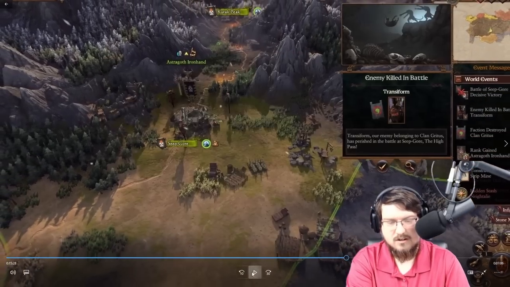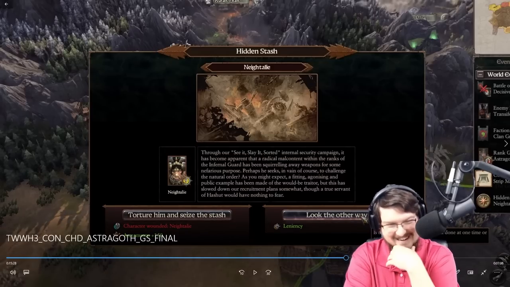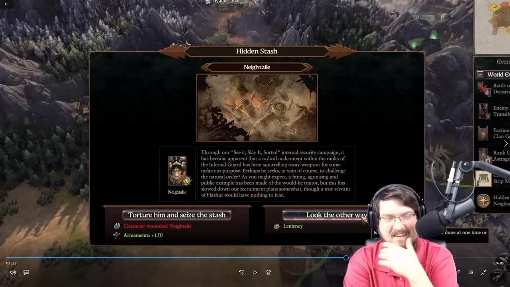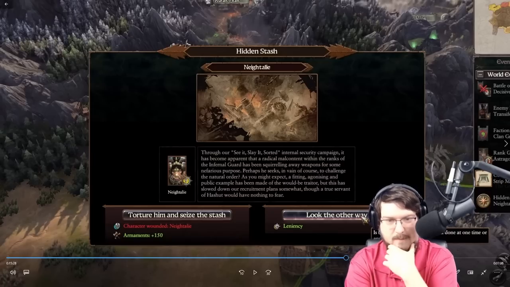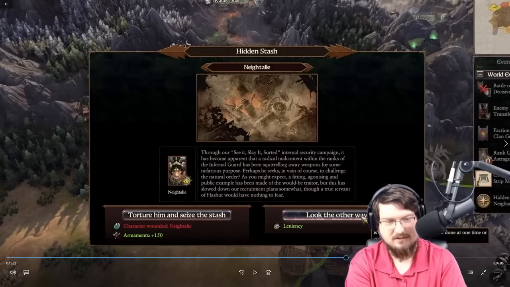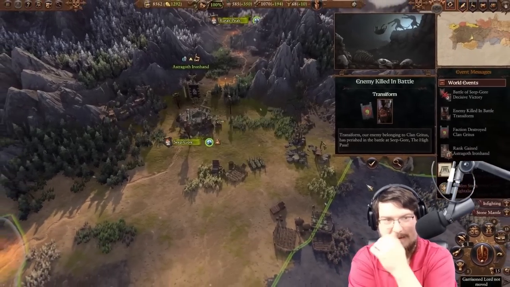Oh, hidden stash. Whoa, let me read that. Through our See It, Slay It, Sorted internal security campaign. What? See It, Slay It, Sorted? That's hilarious. Just like Chaos Dwarf bureaucracy still involves murder. It has become apparent that the radical malcontent within the ranks of the Infernal Guard has been squirreling away weapons for some nefarious purpose. Perhaps he seeks, in vain of course, to challenge the natural order. As you might expect, a fitting, agonizing, and public example has been made of the would-be traitor, but this has slowed down our recruitment plan somewhat, though a true servant of Hashut would have nothing to fear. So you can torture him and seize the stash for bonus armaments, or look the other way for some kind of other bonus. That's cool.